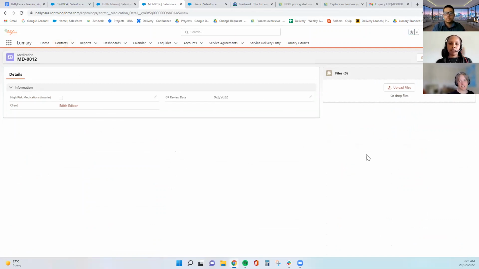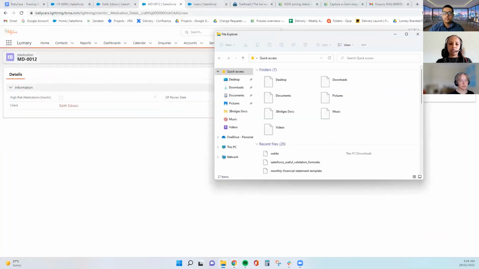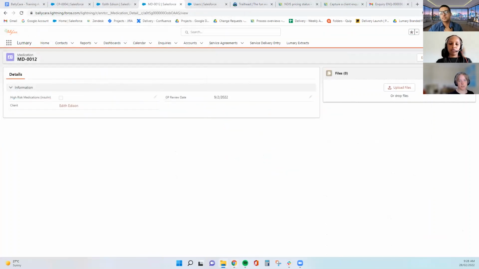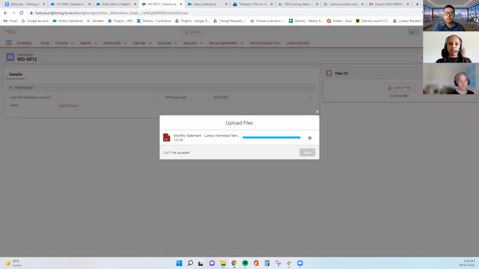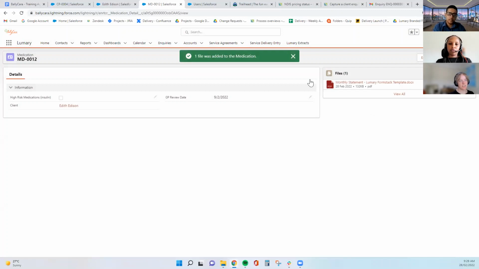It doesn't really tell us anything, but we have this upload file section here. So we can come in here, we can upload a file, or we can open up our file browser on our computer. We can grab a document and we can click and drag that into there. And that's just going to upload that file for us.